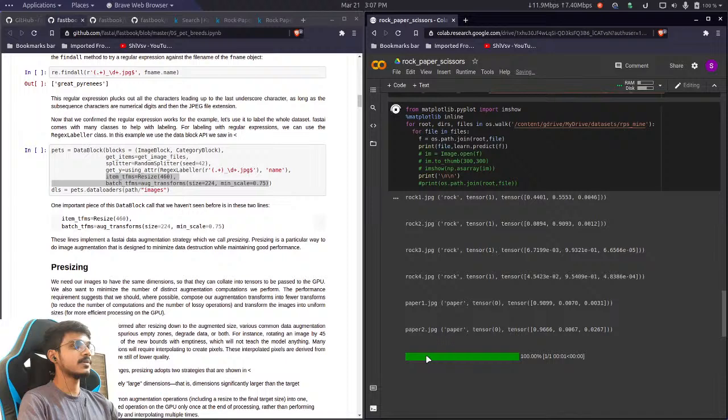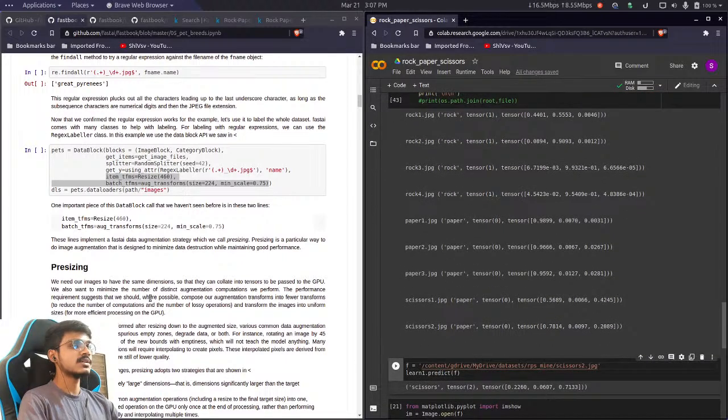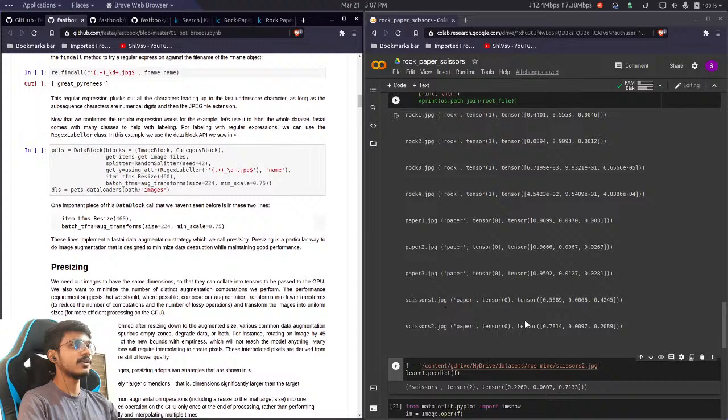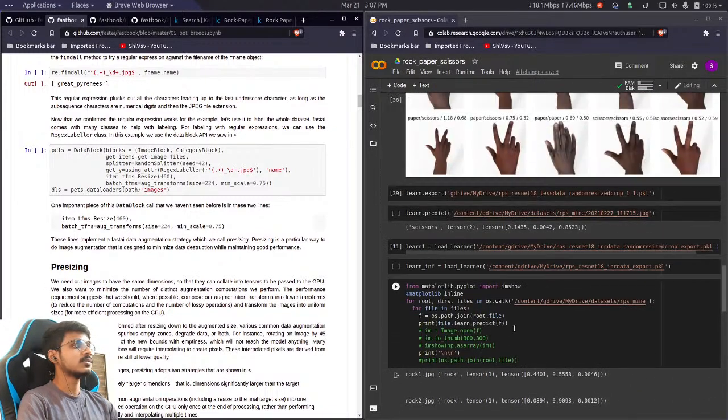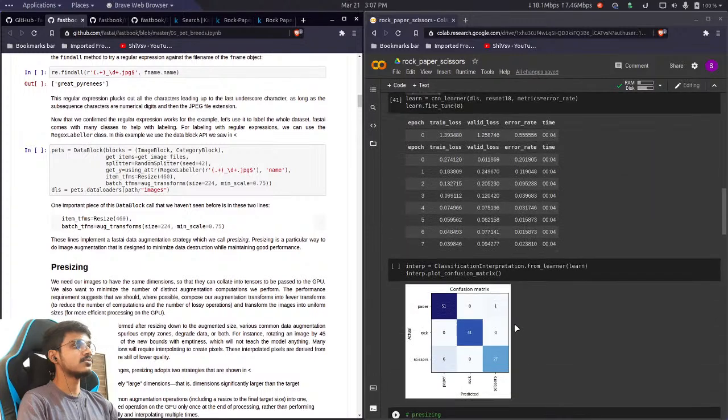Rock, paper, as paper. Good. So it seems that just using the presizing step, our model has improved drastically. We are not even done with all the techniques that we can implement. I've just used the data augmentation and we are down to almost 0.002.